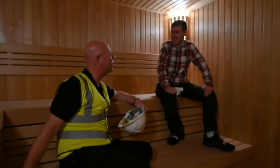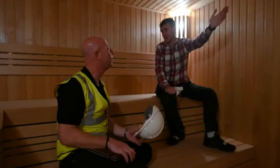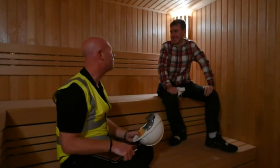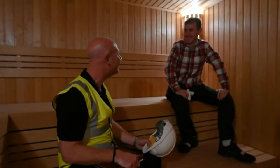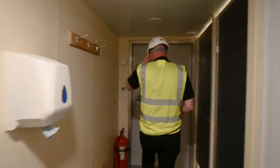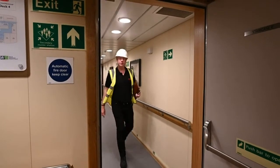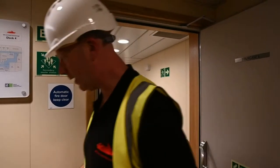And I'm going to head off to the engine room now. So that is down the way we were walking. Go down the way, turn left and down the stairs. Wonderful. Thank you so much for your time. It's been an absolute pleasure to meet you. And I just wish you all the very best for your voyage ahead. Take care. Thank you. Cheers. I'll leave you here in this sauna. Okay, so Carson said it was just down the stairs.